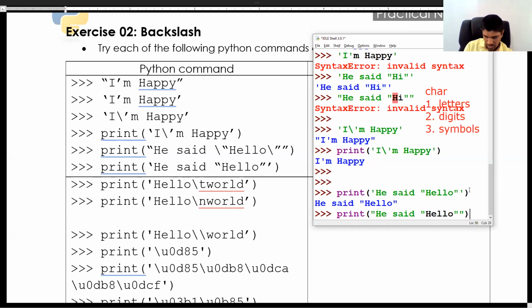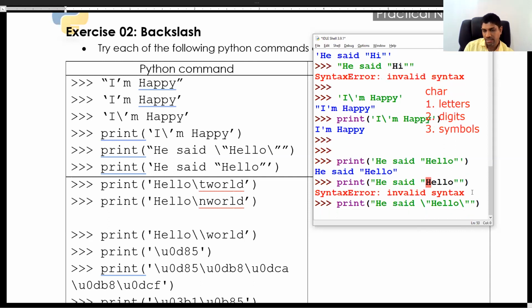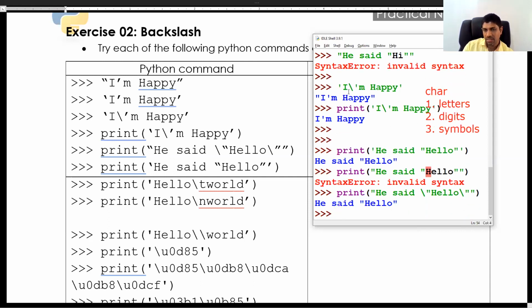If you use it like this, it's an error because it starts with a double quote and then again a double quote. In such a situation, you can use a backslash. Normally, if you use a backslash, the backslash is omitted, right? Backslash I am happy, but the backslash is omitted. When there is a backslash, the computer knows that this is not the end of the string.